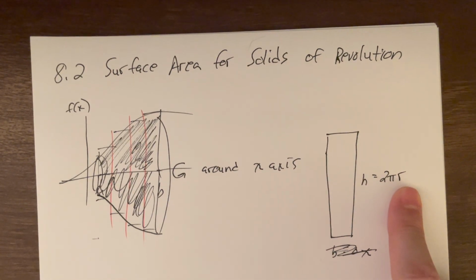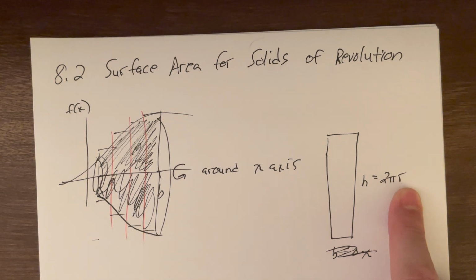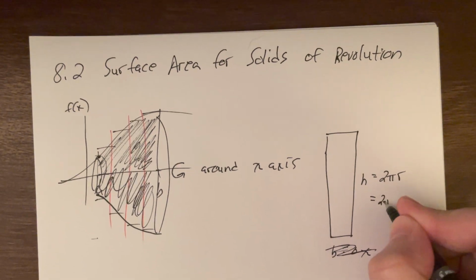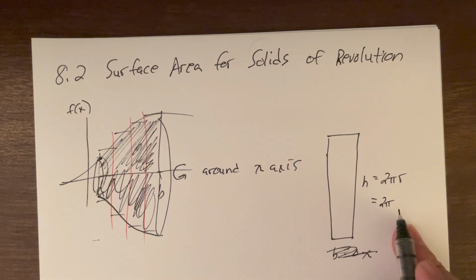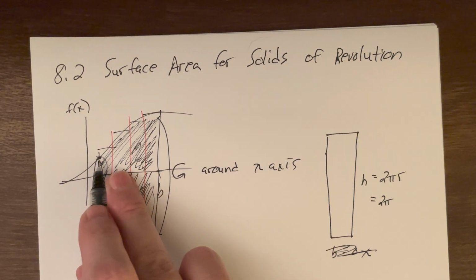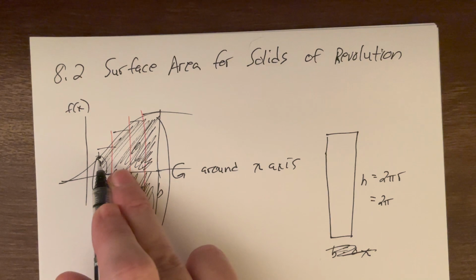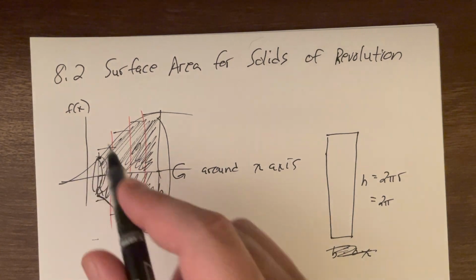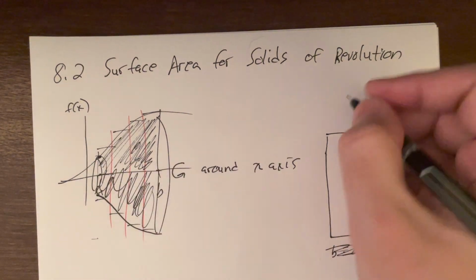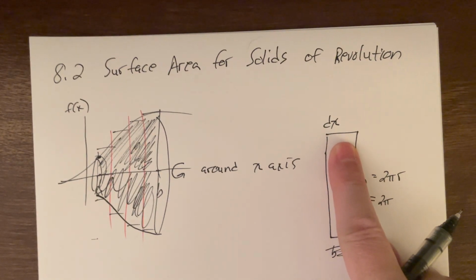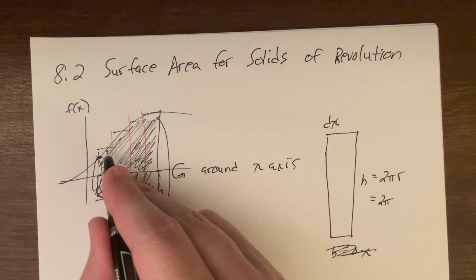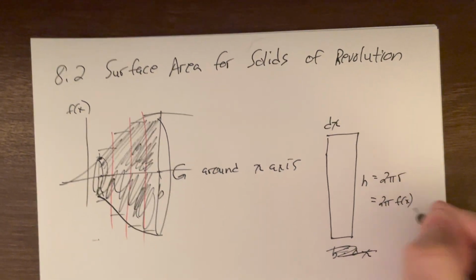So we're going to get a 2 pi r, where the r value would be the y value on the curve. This is where I was saying, if we were not always just going around the x-axis, we would just leave it as an r, and we'd have to look at each individual picture like we did with volume. Well, here the r is from the x-axis to the curve, the y value on the curve. We're still doing this overall in terms of x, so I need my function in terms of x, and that would end up being, in this example, f of x.